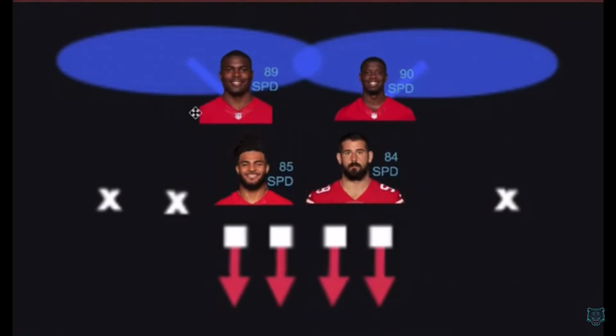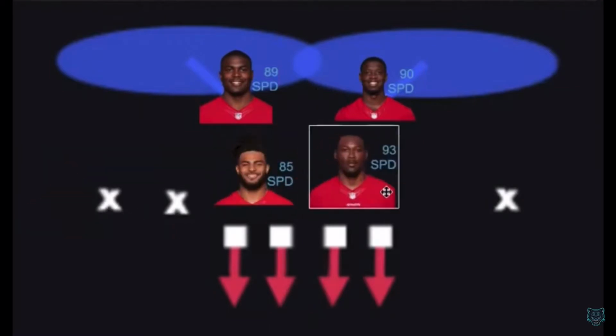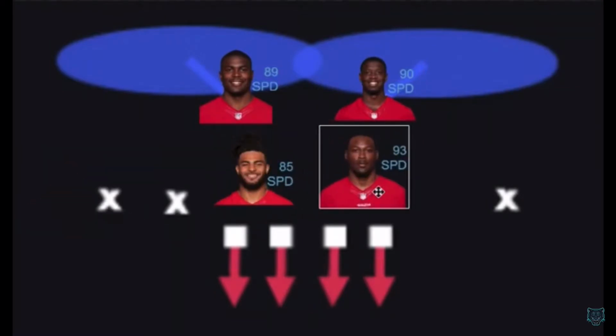Now imagine, instead of just having 2 safeties, you could have 3 safeties. Imagine that, okay? So we sub in Tarvarius Moore instead of Joe Walker. Now you have 3 safeties. Look how much your speed has increased. Well, you can do that.